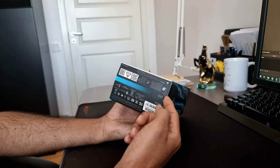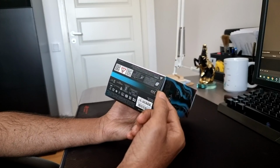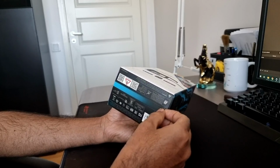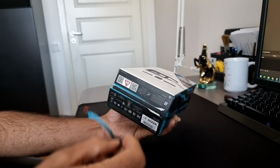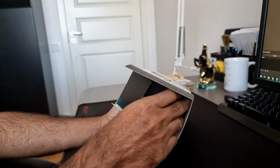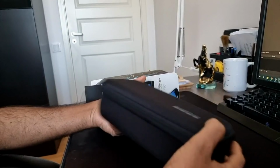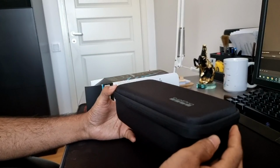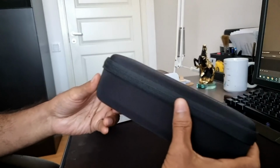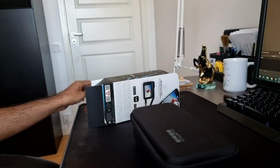You can see a place where it clearly says that you use this to unbox it. So I'm going to peel this off and see what happens. And yes, we can open this now, and it has a nice box inside. Okay, and this is how the GoPro looks. And it's a very, very solid box. Looks very solid. Okay, let's keep this away.